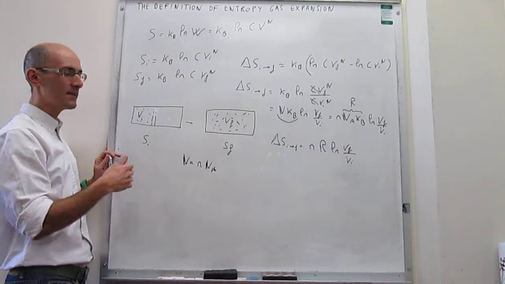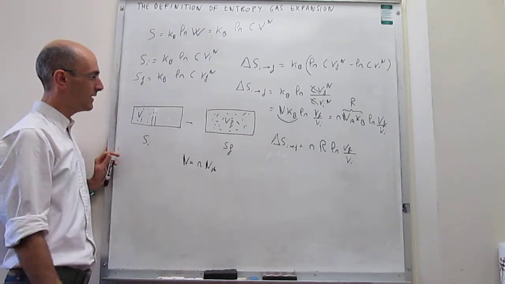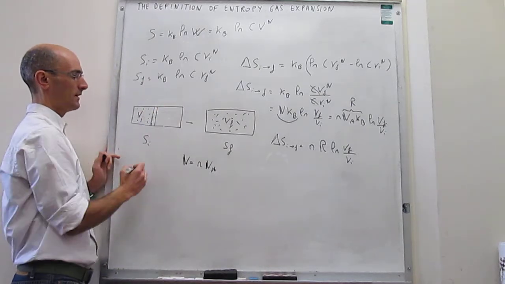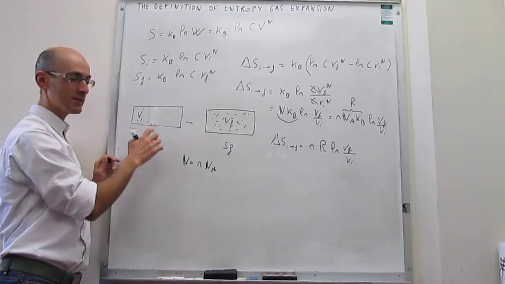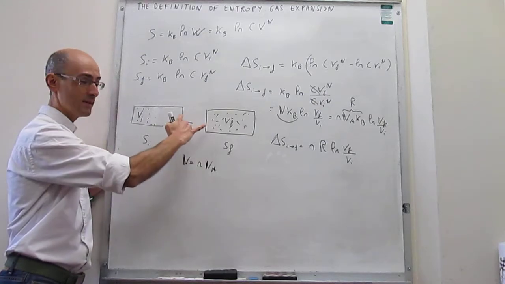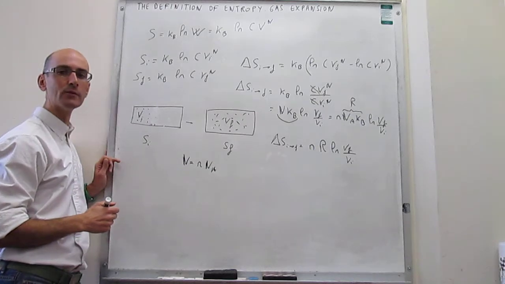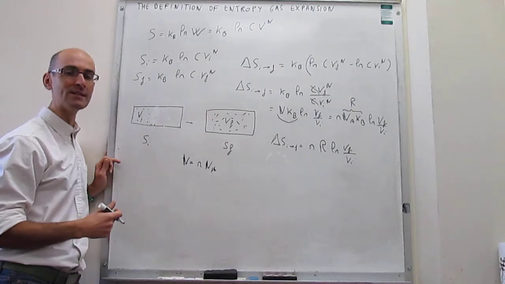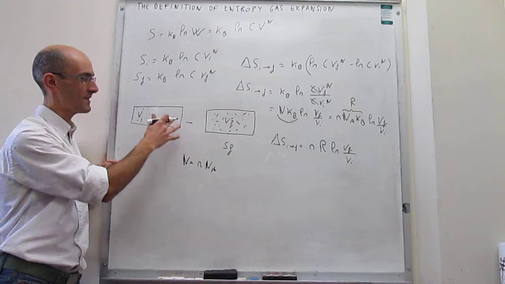Systems move to try to increase their entropy. And actually what we know is that if we have the gas confined in this volume, and then we remove the barrier, naturally, spontaneously, the gas tends to occupy the entirety of the volume. This happens spontaneously, and in this particular case, that is coupled to a positive change in entropy. The gain in entropy is the driver for that particular transition, gas expansion.